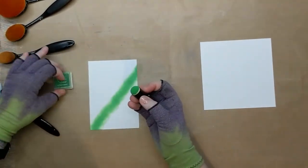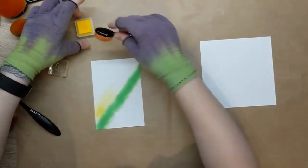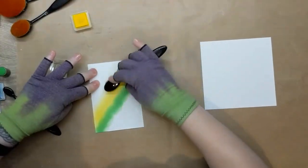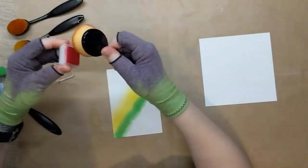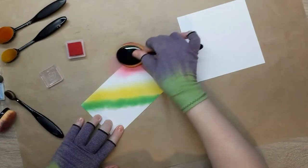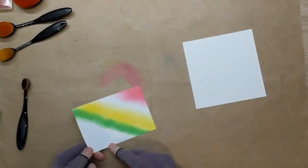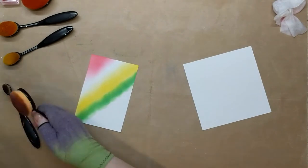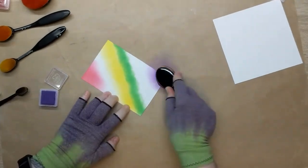For the first panel I thought I would do a sort of rainbow effect, starting on one corner and going up — not directly corner to corner, I wanted the rainbow to be just off center. So I started in the middle so I knew how much room I had either side for the remaining three colors. Some of them I used the brushes for, some the finger daubers. After this I did go and buy another set of brushes so I had enough for one per color, which makes life a lot easier. After the yellow I went to the top corner to do the red, so then I had space in the center for the orange.